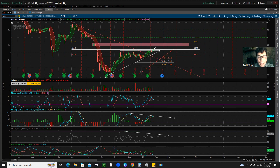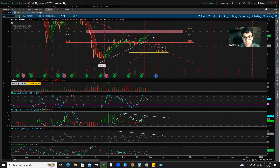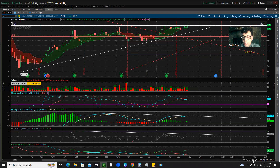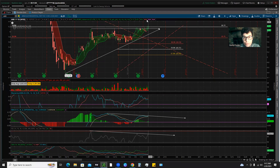On the larger scale, we had the move down, we've retraced, we've been consolidating, and we could potentially get a breakout past our major retracement level — which is that supply zone I gave you guys earlier. If that happens, we could hit our bullish price targets of $7 and $7.50. Zooming in a bit more, we also have our retracement support levels — taking our swing low up to our swing high gives us three levels to pay attention to: $5.53, $5.31, and $5.09.